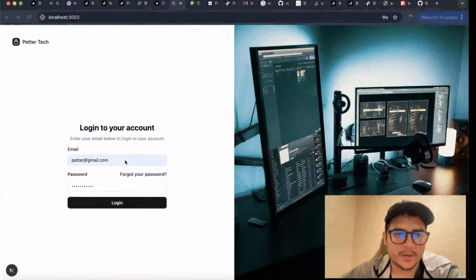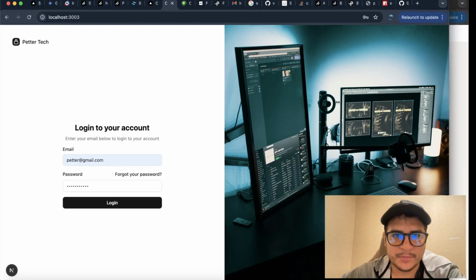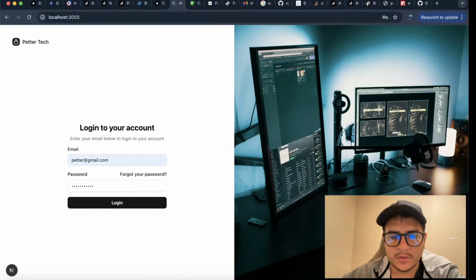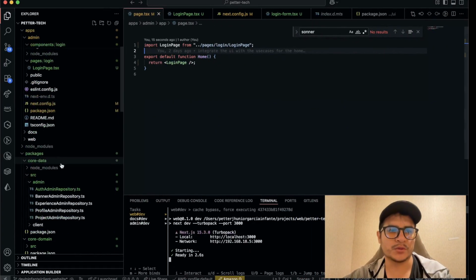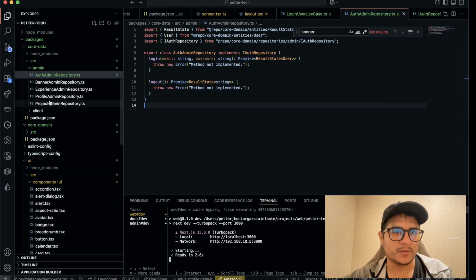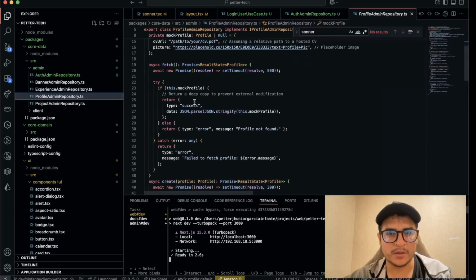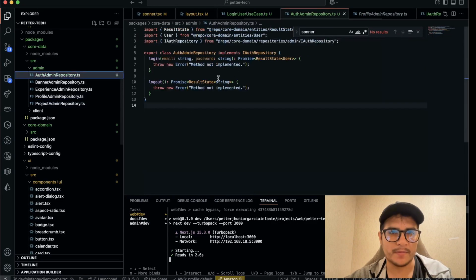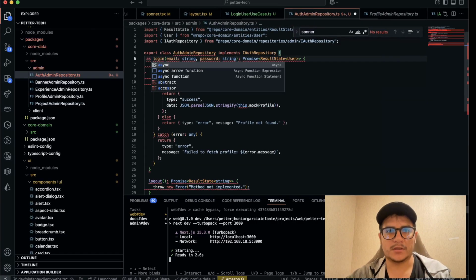So what we did was trying to log in the user. We created this page that's going to be our login, and now what we want to do is mock our data here. For that, we are going to go to the profile and we are going to return something like we did here, simulating the backend. This is an async.